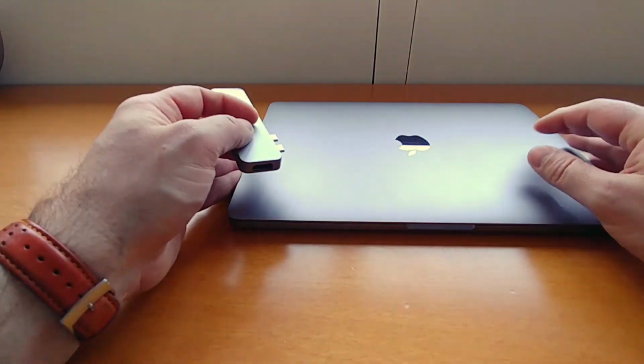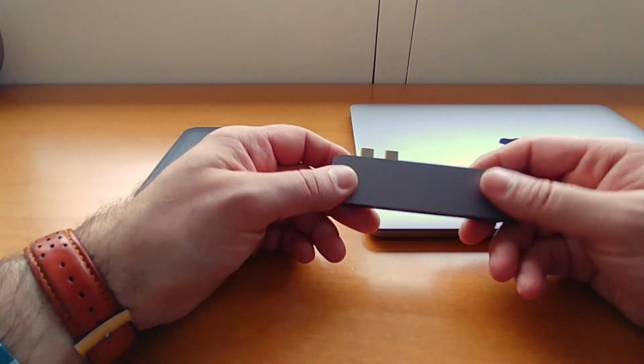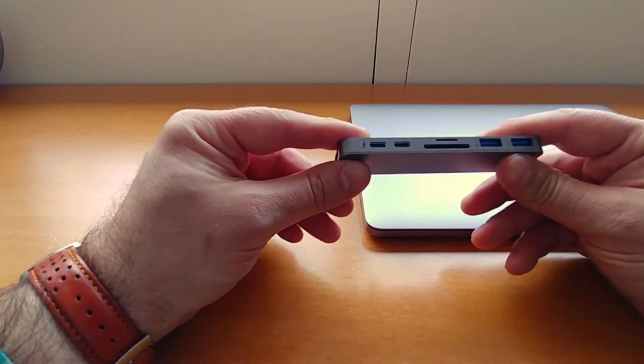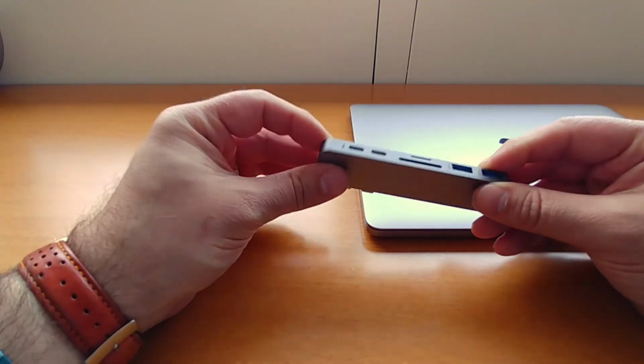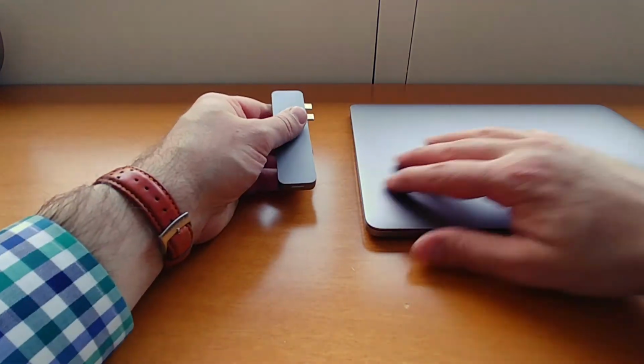The downside to this is it's not huge, but there are a few things that I worry a little bit about. The construction of this, while very good, it's so light that I do worry that you could crush it or break it. It looks good so far. It's usually in the case in my bag, so I'm not too worried about that.